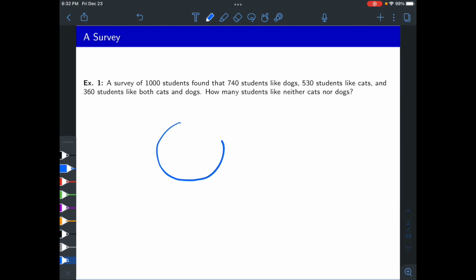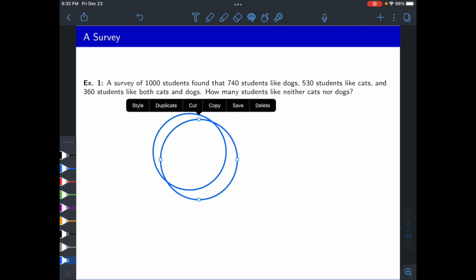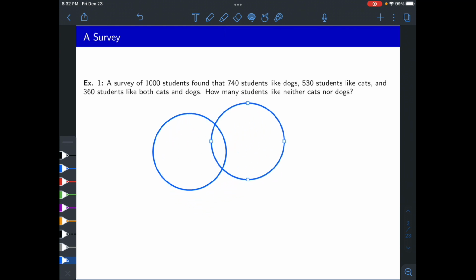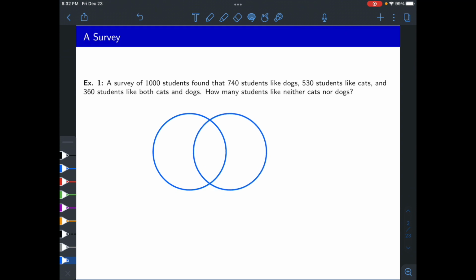So we can kind of think about this using a Venn diagram. Oops, that's not what I meant to do. Just want to drag it over here. Okay. So let's say in this Venn diagram, our left one is going to represent cats, or cat likers, and then dog likers. My dog is right here, by the way, so if you hear anything walking around my iPad, that is my mom's dog.